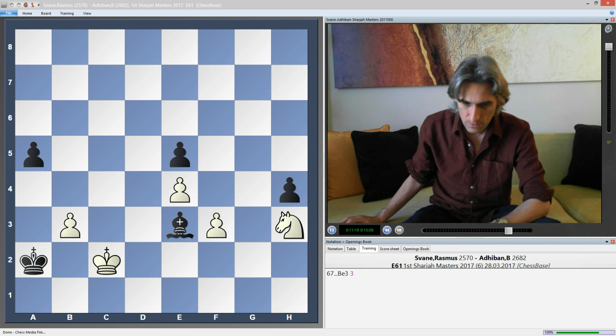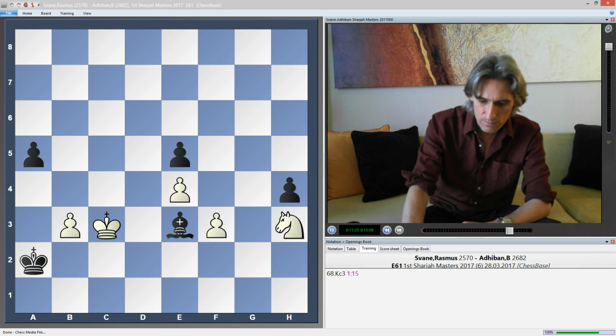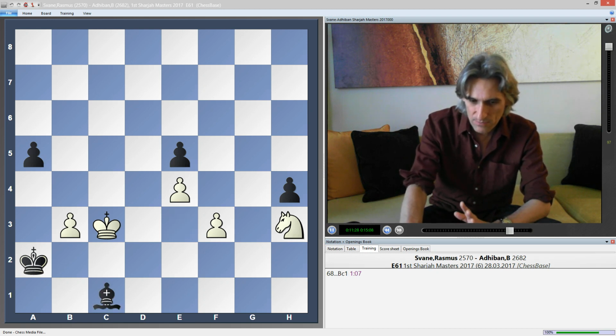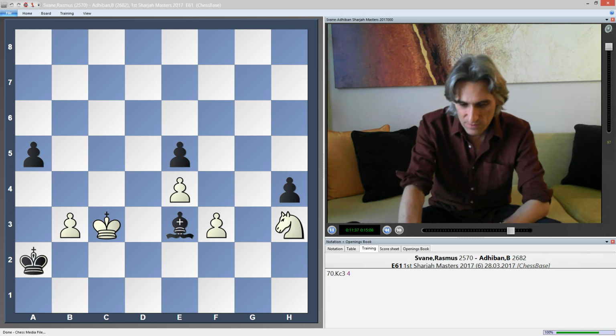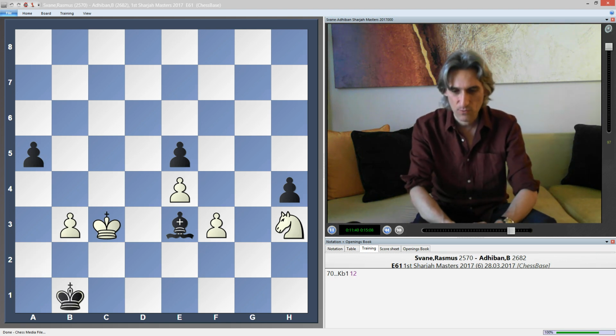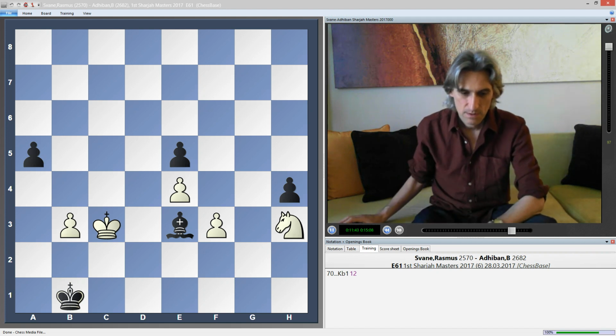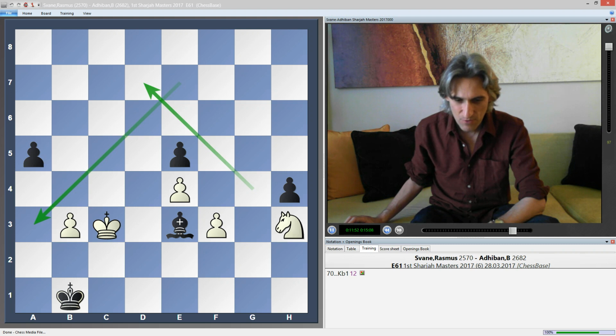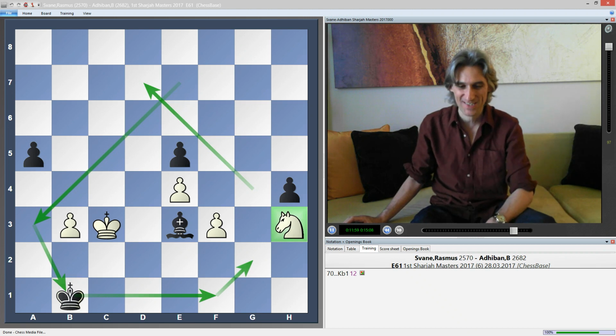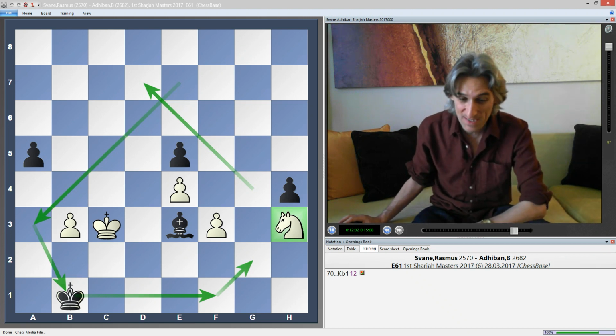blockading the h-pawn. So here white played king c3, and now, well, perhaps Adhiban was just gaining time on the clock. You get 30 seconds added each time you make a move, and now, having repeated, he then brought the king into b1. So the king has made a very long journey, this odyssey, right round the board, and now it would like to come all the way back to the king side to hassle the knight and force the h-pawn through. That's the basic idea.